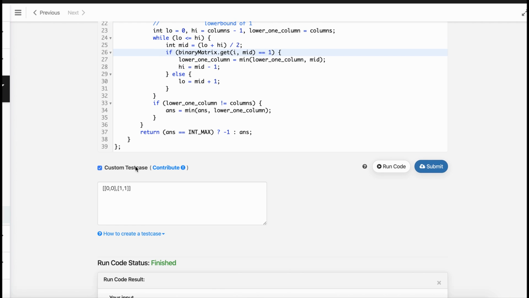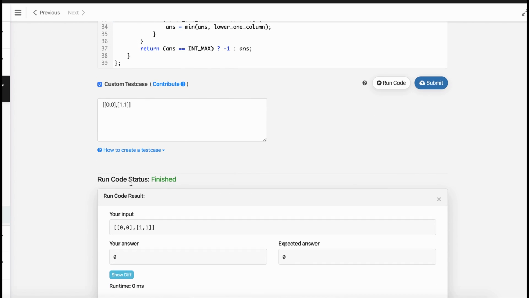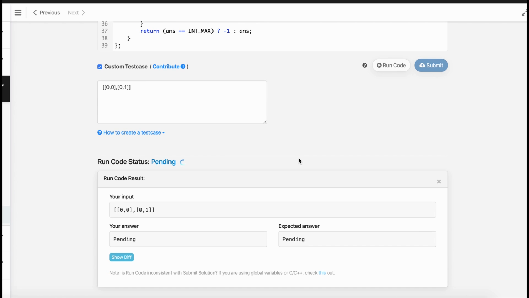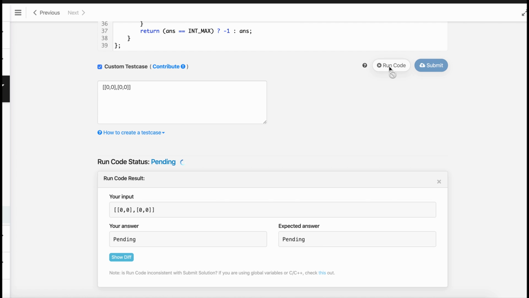Let's try with other cases. 0 0 1 1. The answer is 0. Yeah, let's make it 0. The answer should be 1. Yeah, let's make it 0. Answer should be -1.